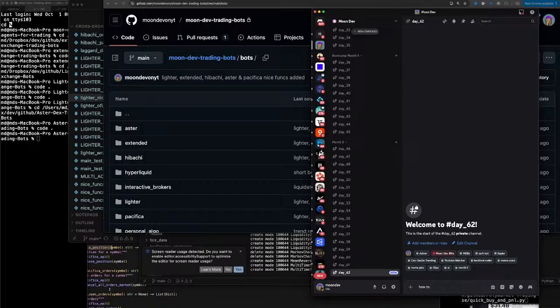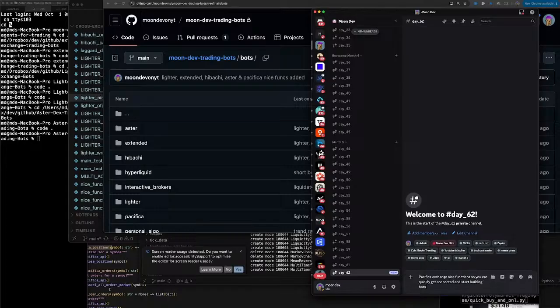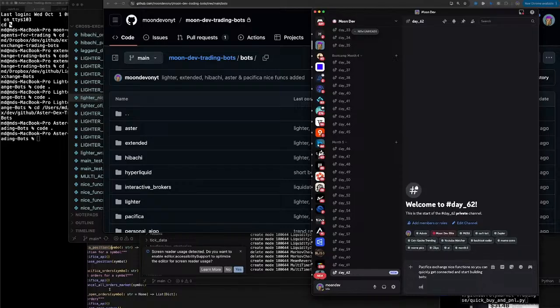How to connect to the Pacifica exchange. Nice functions, so you can quickly get connected and start building bots. So the video code is on GitHub for Quant Elite members.